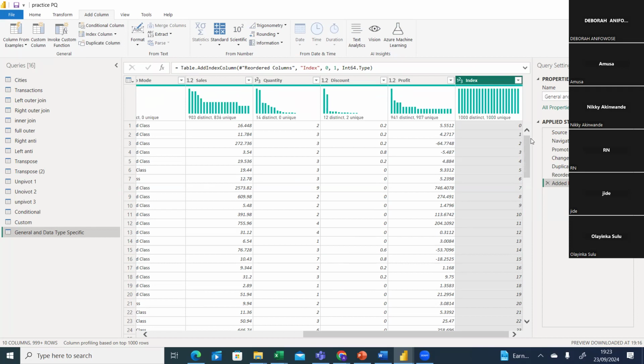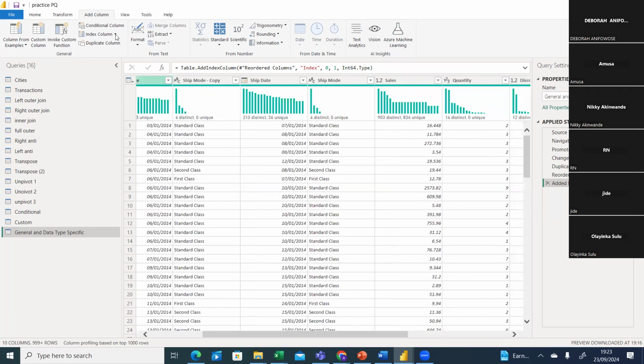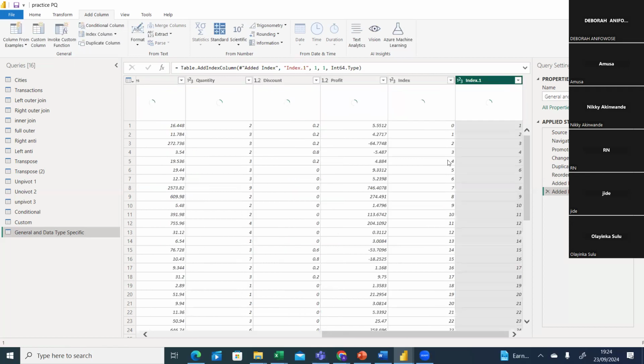Maybe when we look at some cases towards the end, you will see one or two reasons why you might need to index your column. And that's one option. Then from 1, if I chose from 0, that's why it started from 0. If I had chosen from 1, the numbering would have started from 1. Let's go and see. Don't forget to move to the end.